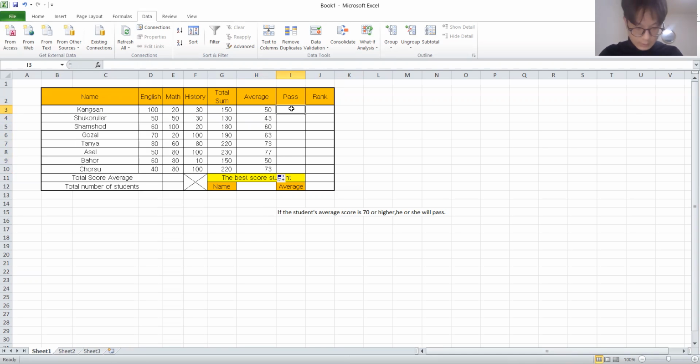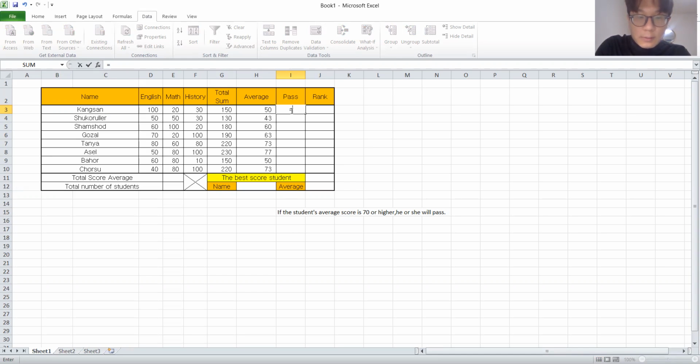And pass. As I already told you before, what is pass? I made the condition like this: if the student's average score is 70 or higher, I will give pass. Okay, let me see.